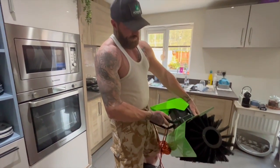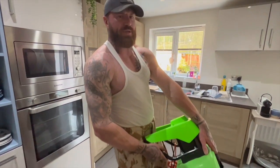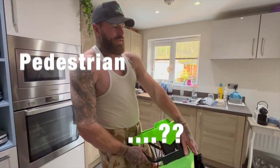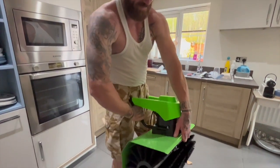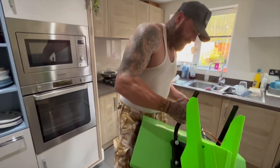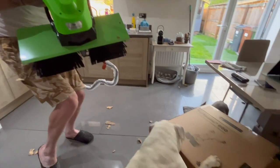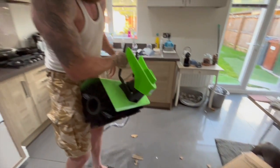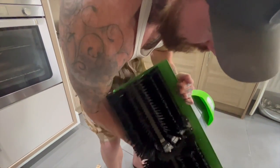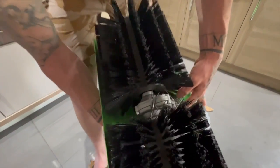I mean, it's metal. There's other ones more like a homeowner type thing. This is obviously like a professional sort of thing. 18 kilo, 1500 watts, so you can see the motor in. I'm scared of dropping it, my hands are slippy. You can see the motor, which must be in there, but this is a great bit of metal.